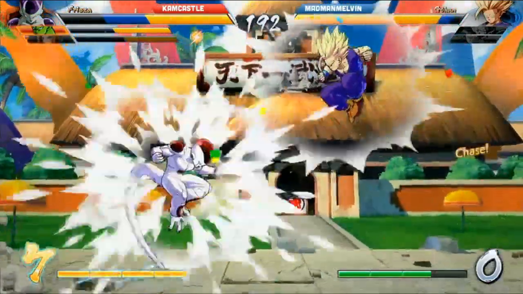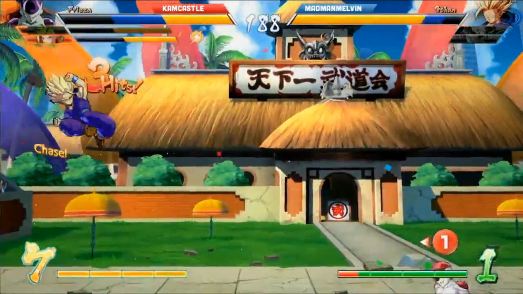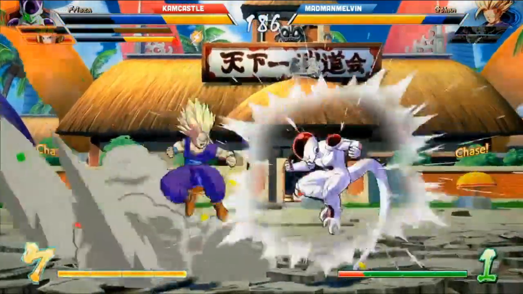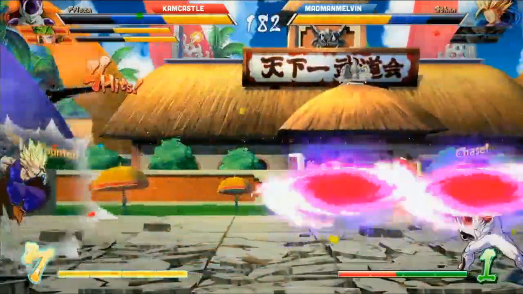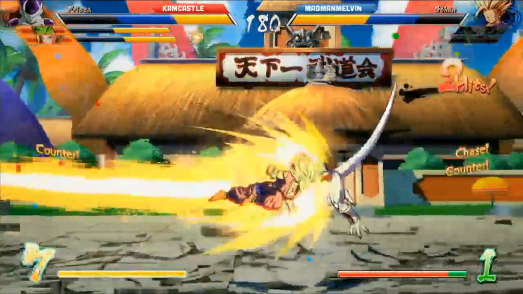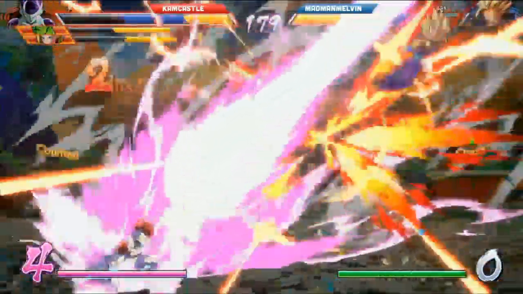Yep. Android 18 tagged in there temporarily, trying to use that Piccolo assist, but great escape from Madman Melvin. Stopped by the air dash. Super dash, excuse me. Yeah, there's a nice... Oh, he's using, but this, you see these two discs, they come back to hit you. That is so scary. You have to just be ready for that.